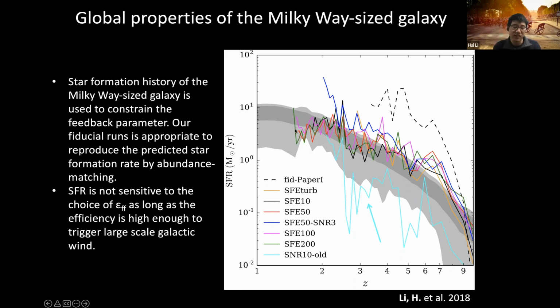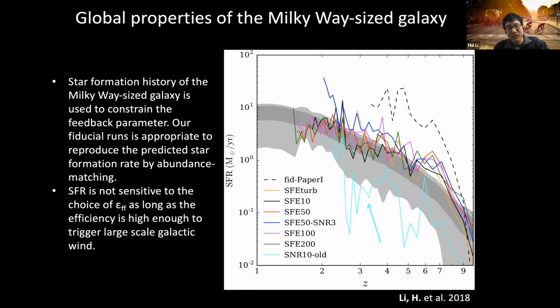Even if we change our different star formation prescriptions, for example, the different lines that have different star formation efficiency indicate the value of the local star formation efficiency per free-fall time, we can see that as long as this efficiency is in this kind of large range, we can reproduce it. It doesn't change the star formation rate that much, meaning that the global star formation history is largely controlled by the star formation feedback interaction.